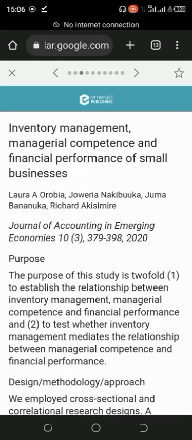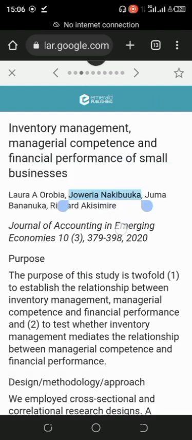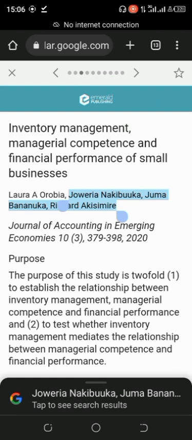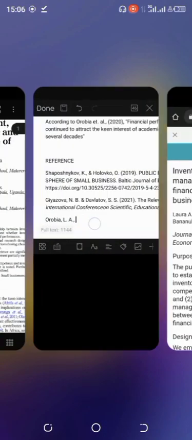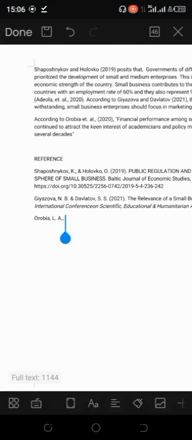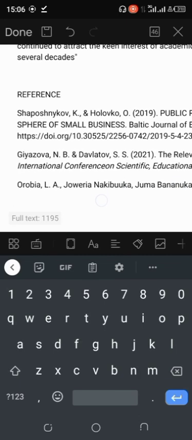Nakuba. Let me copy this. We can copy this. Copying, paste. Now remember, we are taking the last name. So I'm taking Nakuba, I take a space.